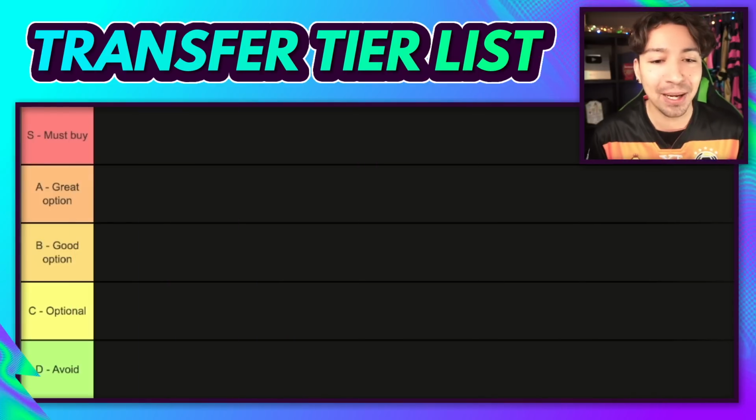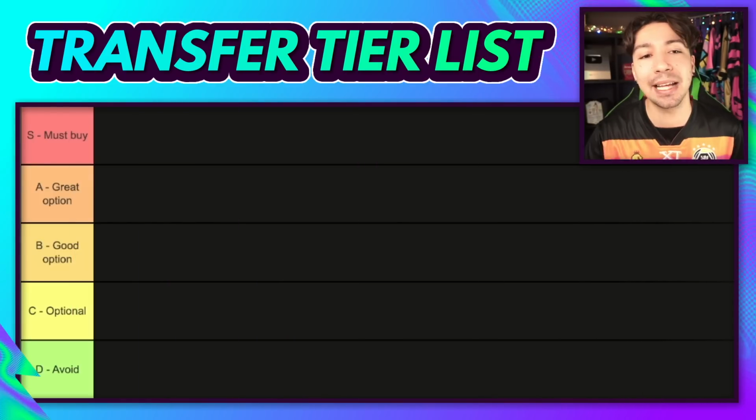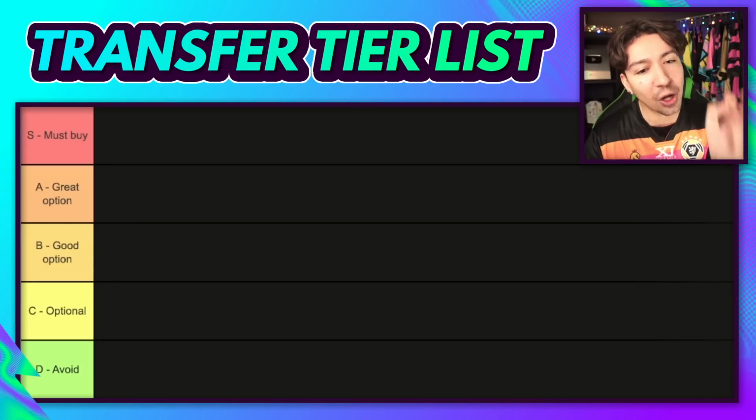Alright, so we've got 25 players from the likes of Man City, Newcastle. We've got some Brentford players in here that we're going to talk about as well. We're going to put them into 5 categories: must-buys, great options, good options, optionals and avoids.